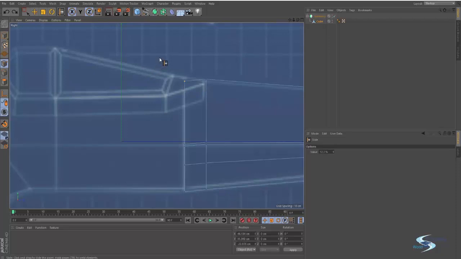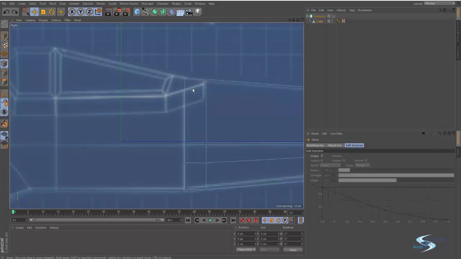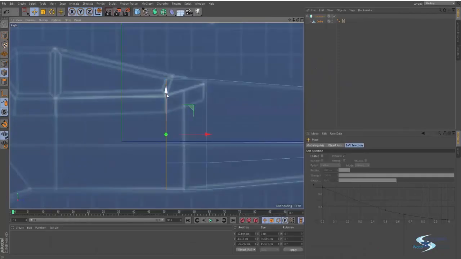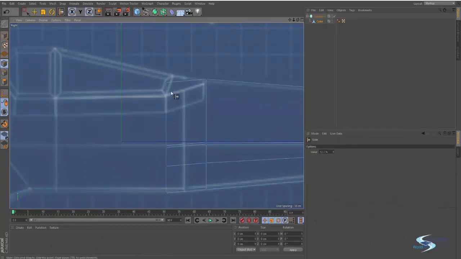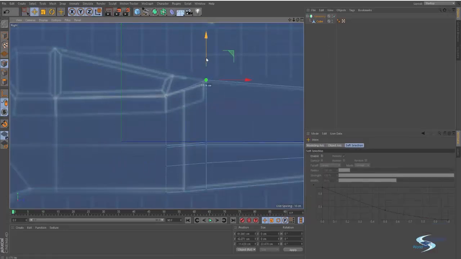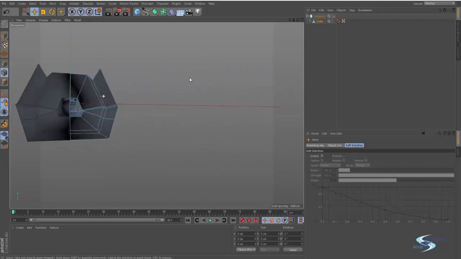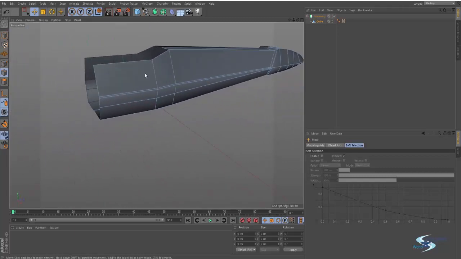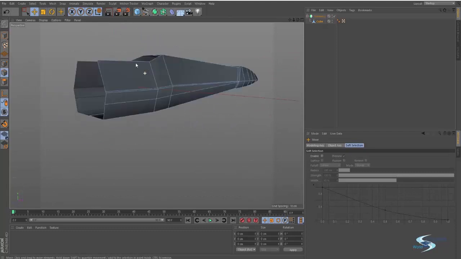And actually I didn't move this back far enough. Needs to be all the way back this far actually. Move it down, get my point, right click, slide down to this position. And I can take these points once again and extrude back. And let's see what we've got. We've got this. And this looks pretty decent.